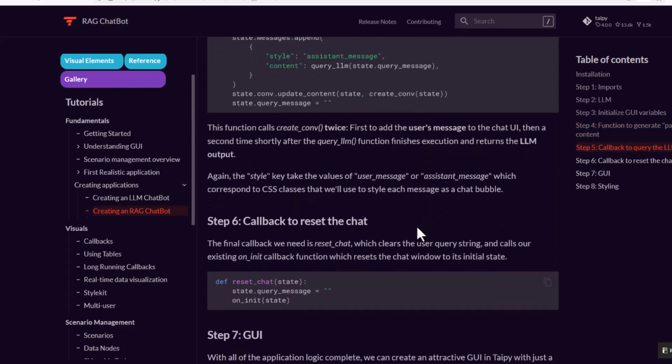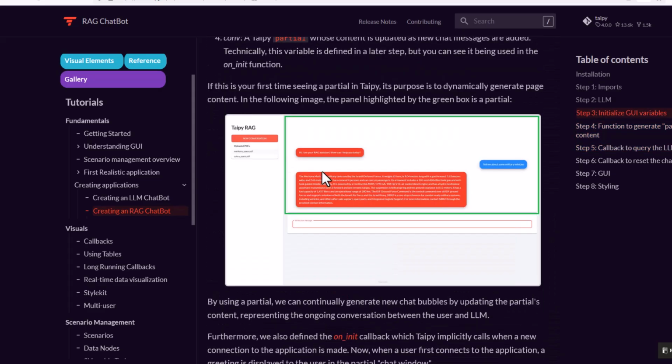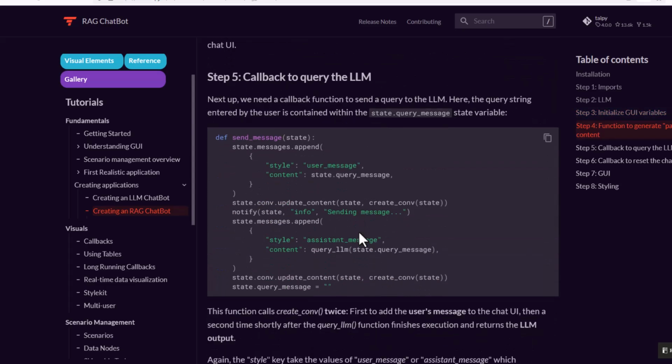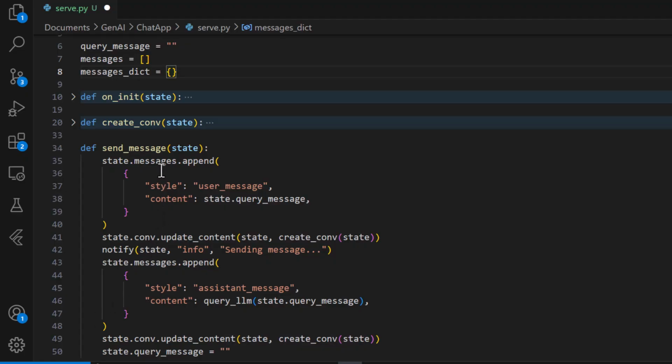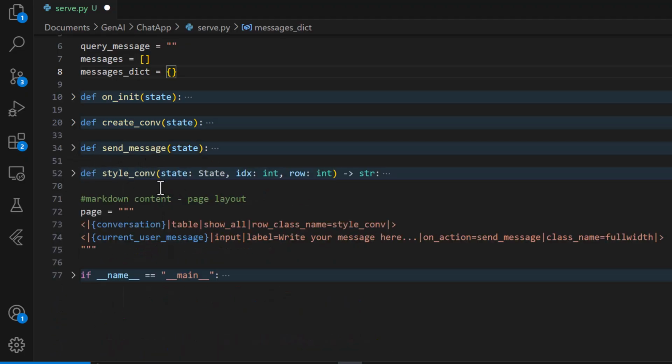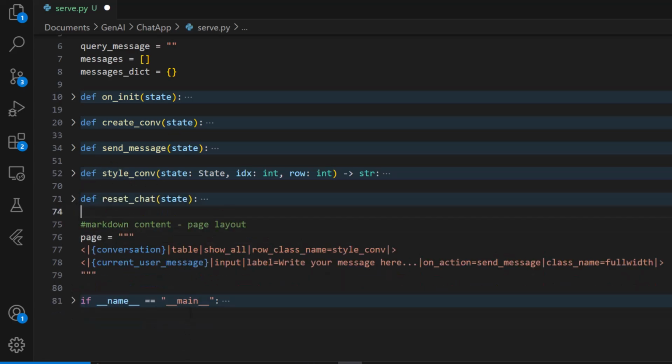So we have defined a create conversation method which captures the history, a method called send message, and we need another method called reset chat. At any given point, you don't want to keep accumulating your messages, so you want to give the user an option to reset the chat. This function simply clears out the state of the messages. Let's define this one more method, reset chat. As you can see, it simply resets the value of the messages.